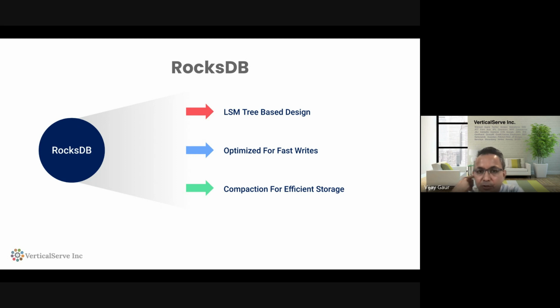Again, for the fine tuning on the RocksDB side, whatever defaults come from KStream, I highly recommend not to tweak a lot of stuff unless you understand the RocksDB internals really well. Otherwise you will have to keep monitoring, and whenever your workloads change, you will have to fine tune constantly.